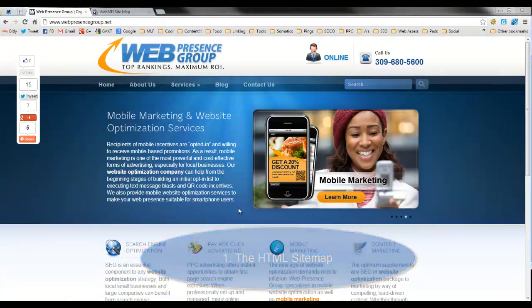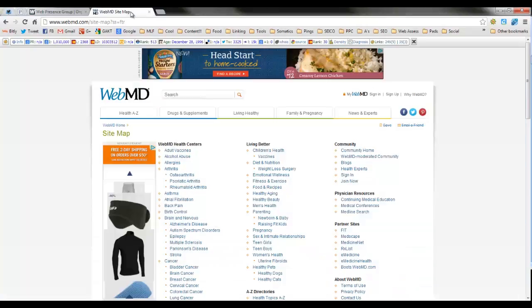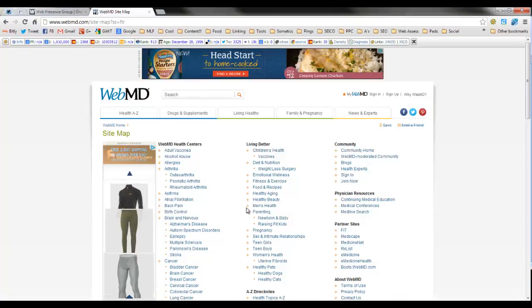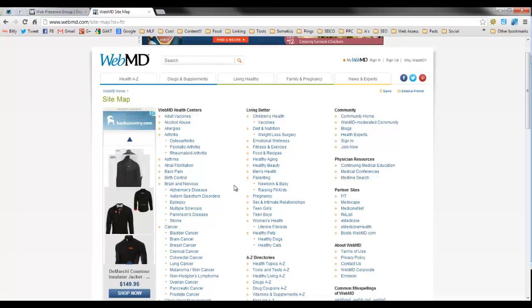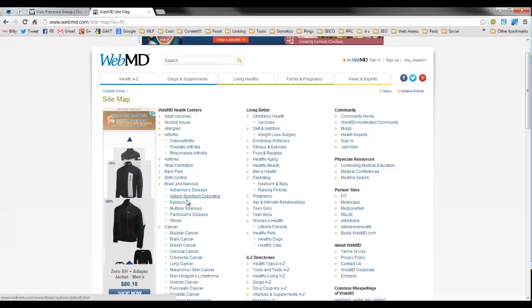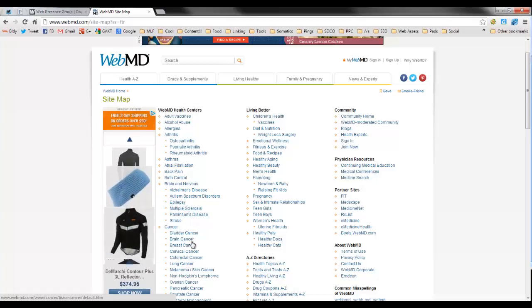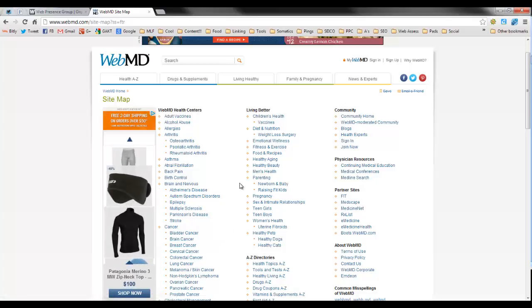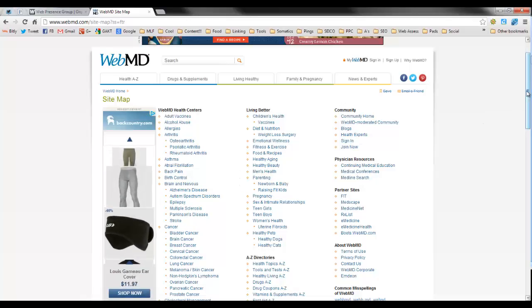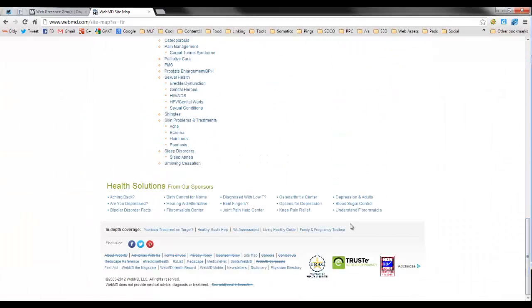So the HTML sitemap that I'm going to show you is at webmd.com, and that is right here. And as you can see, the sitemap is very well organized. It contains most all pages of the website, and each link accurately describes each page it's going to. So we might consider the anchor text for each of these links as semi-optimized, which is very important for your SEO purposes. Another thing about this sitemap is it's linked here in the footer, so it's on every single page of the website. That too is very important for search engine optimization.